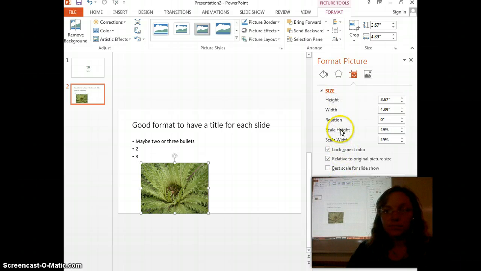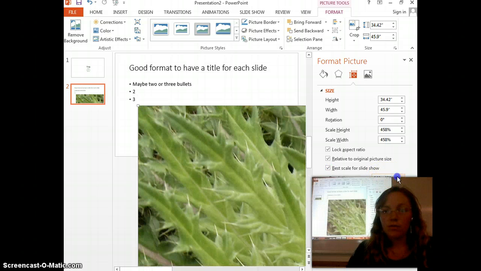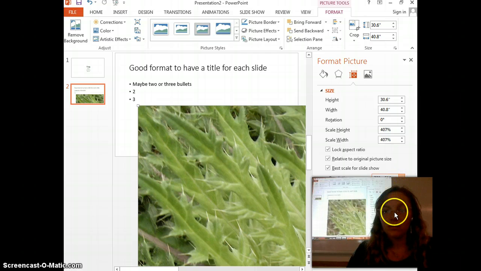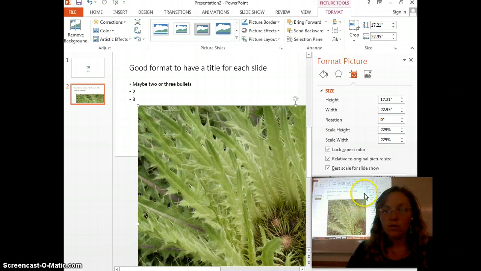Let's see. By changing the resolution here, okay, we'll be able to get the quality of picture that we want. But we want to compress.